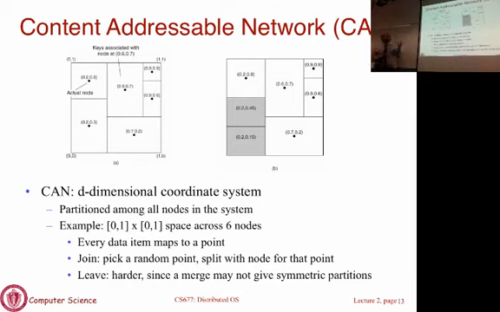If you ignored the second attribute, you could take this and map it onto a single-dimensional system. I ignore the file type. Let's just search on file names. If you search for file foo, you may get two matches in this case: an MP3 file with that name and a JPEG file with that name. So you give two matches back to the user. This allows you to specify additional attributes to filter out results you may not be interested in.